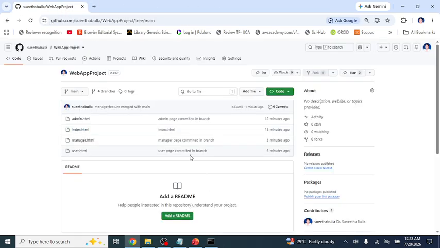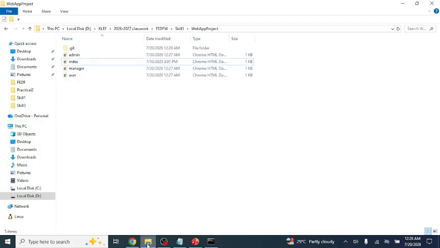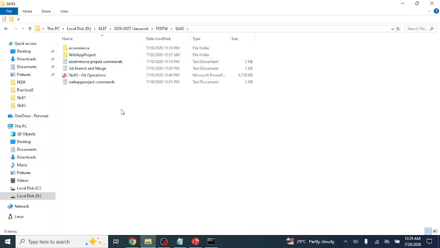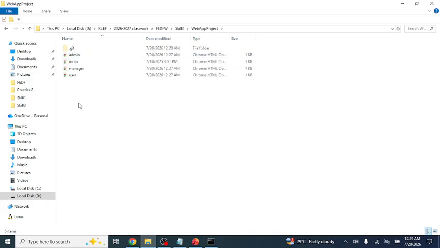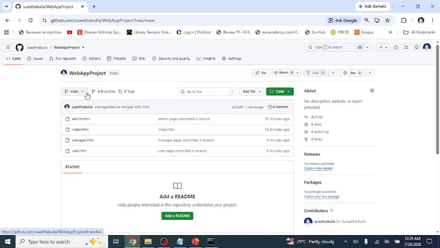So next, I have one more example. If the files are independent like this, we can arrange these files into branches, right?